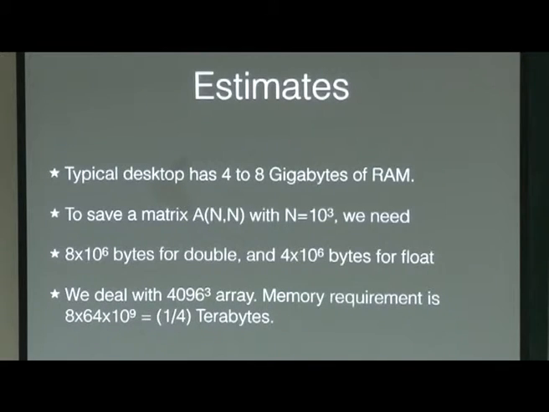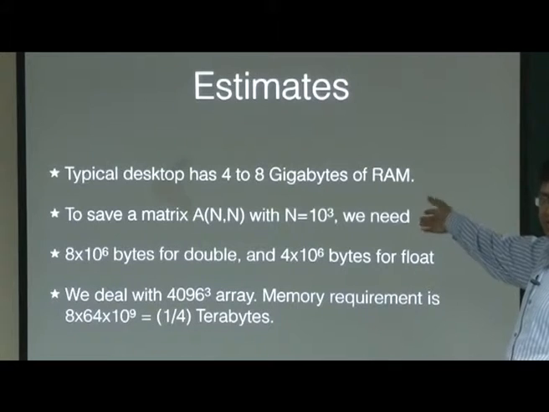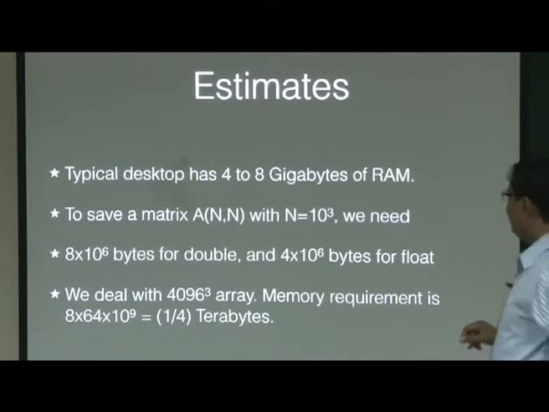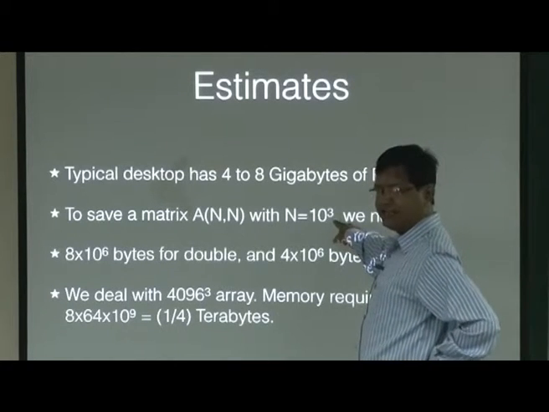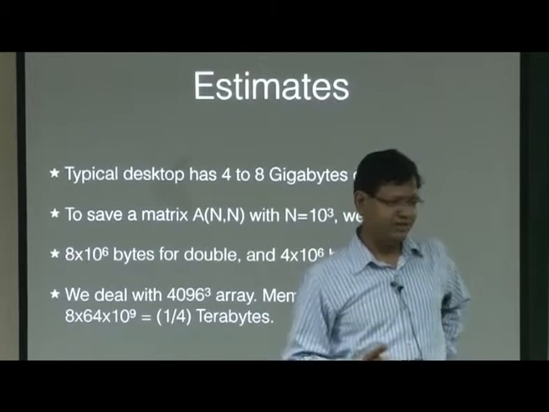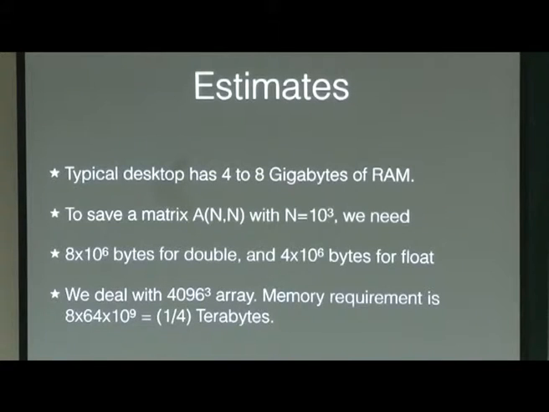To save a 2D matrix of 1000 cube, you are saving a matrix which is not uncommon, n squared, where n is 10 cube. So, what is the data size required? This will be stored in RAM, your memory. The number of data points is n squared, so 10 power 6, but each of them will require 8 bytes. So, 8 million is the size of your array. It will just occupy that much RAM. If you are using float, then it is going to take 4 million.